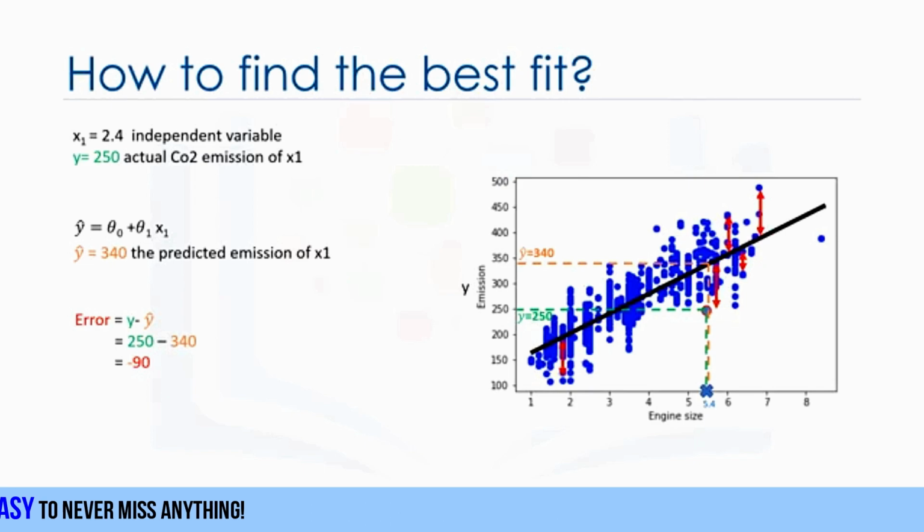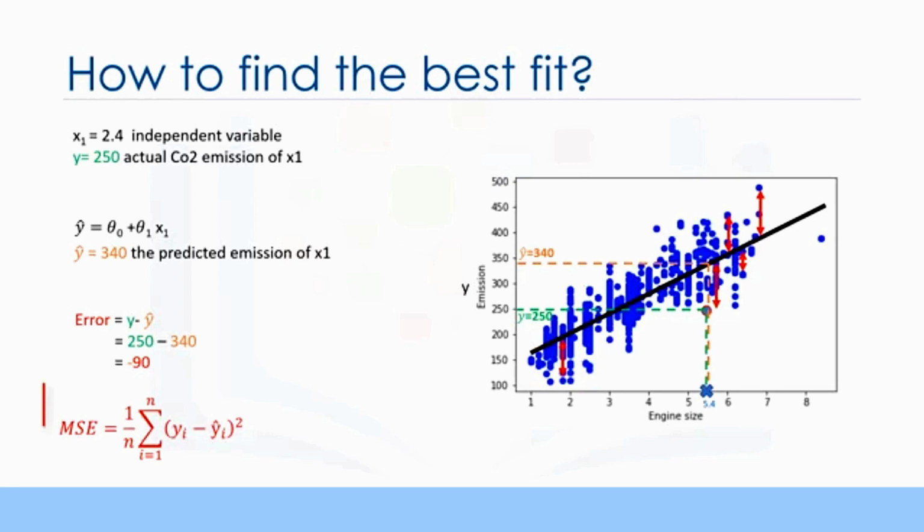The mean of all residual errors shows how poorly the line fits with the whole dataset. Mathematically, it can be shown by the equation mean squared error, shown as MSE. Our objective is to find a line where the mean of all these errors is minimized. In other words, the mean error of the prediction using the fit line should be minimized. Let's reword it more technically. The objective of linear regression is to minimize this MSE equation, and to minimize it, we should find the best parameters theta 0 and theta 1.